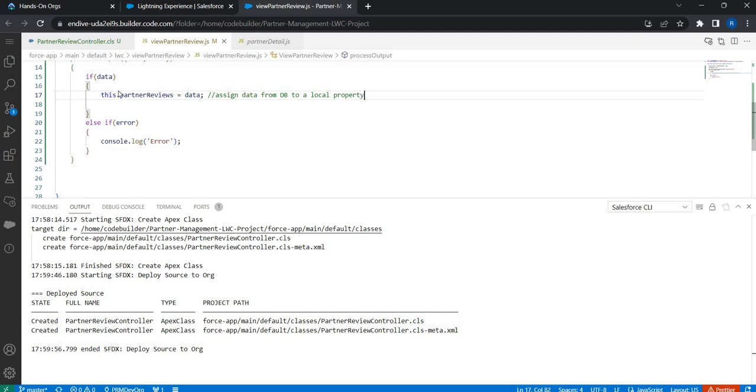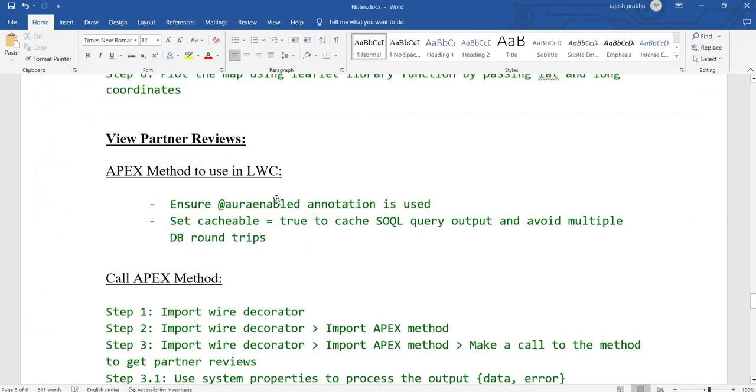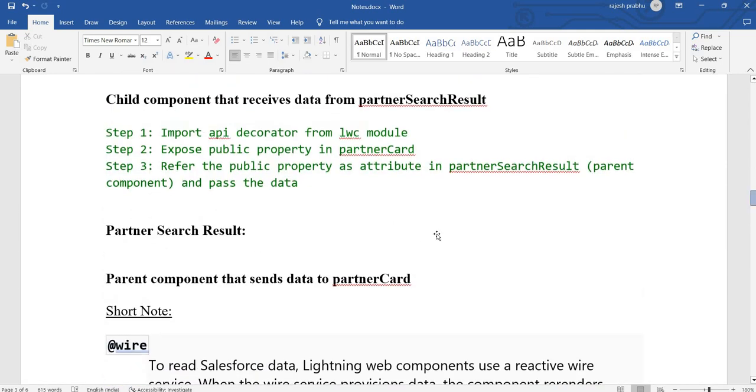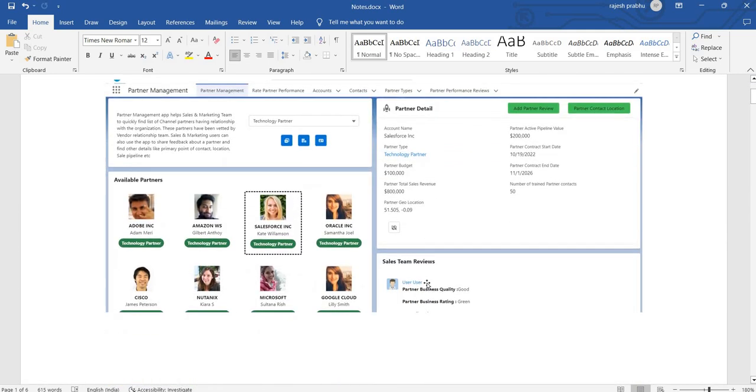If there is more than one review, if you look at the design, this is how we are going to show the reviews. We are going to show one review at a time, and then show two buttons, next and previous. The user can see one review at a time, and on click of the next button, the user can see the next review. If the user clicks on the previous button, the user will see the previous review. So even though you will have multiple records coming in from the database, at one point in time we are going to show only one review. Let's see how we can do that.